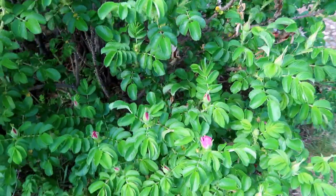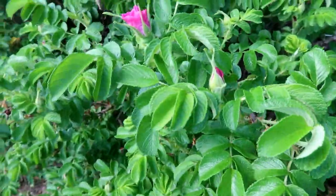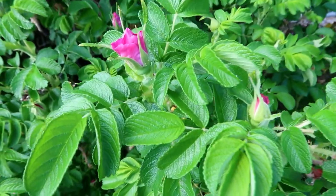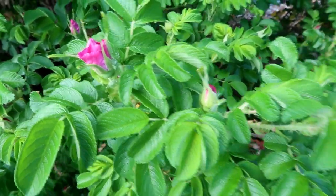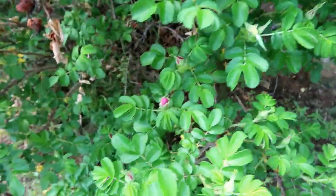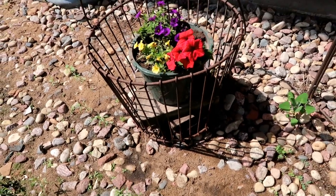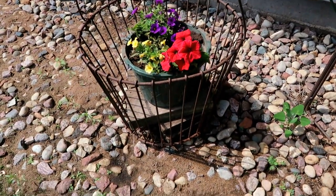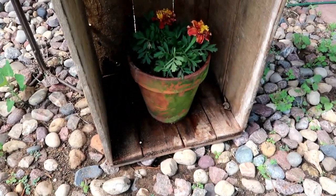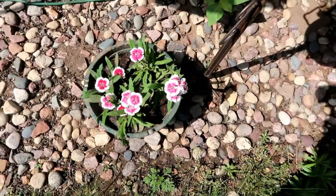My favorite shrub here is this English rose. It's usually blooming right about the time of my birthday, which is next week. Even with the later spring start, things are really catching up with all the 90-degree weather we've had lately, and this is going to be in full bloom shortly. Some more flea market finds — I've got this big metal egg basket, an old cranberry crate, and an old mossy clay pot with some more of those Peaches and Cream marigolds.